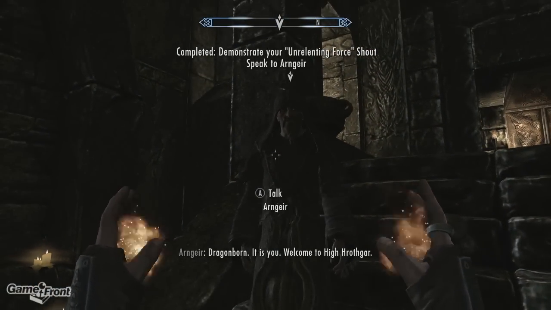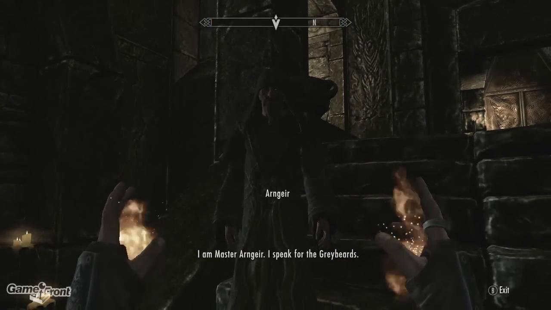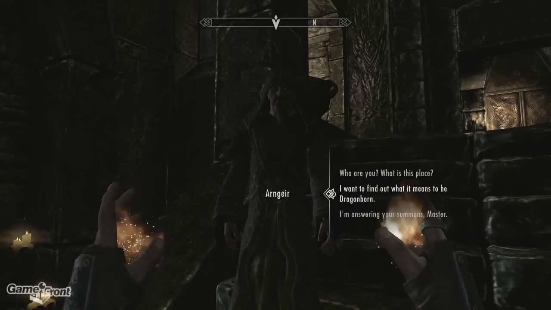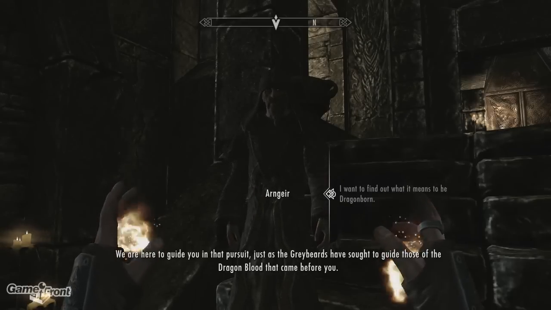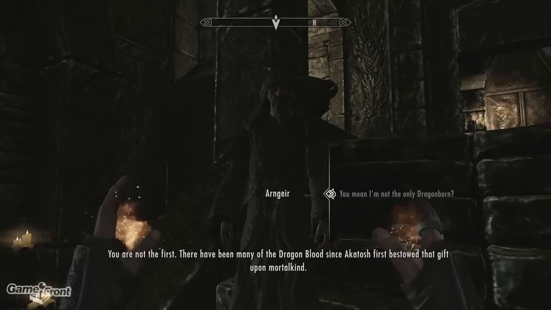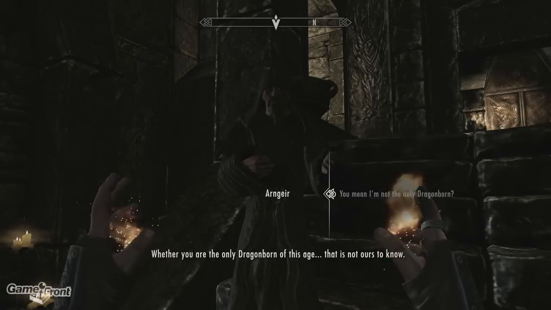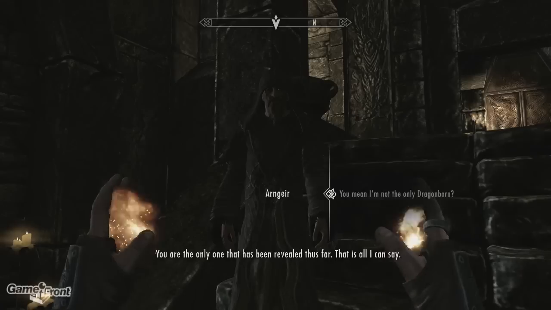Dragonborn, it is you. Welcome to High Hrothgar. I am Master Arngeir. I speak for the Greybeards. Now, tell me, Dragonborn, why have you come here? I want to find out what it means to be Dragonborn. We are here to guide you in that pursuit, just as the Greybeards have sought to guide those of the dragon blood that came before you. You mean I'm not the only dragonborn? You are not the first. There have been many of the dragon blood since Akatosh first bestowed that gift upon mortal kind. Whether you are the only dragonborn of this age, that is not ours to know. You are the only one that has been revealed thus far. That is all I can say.